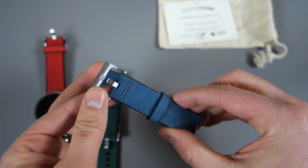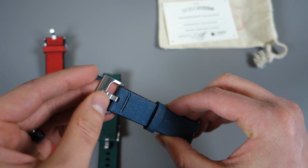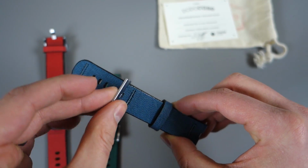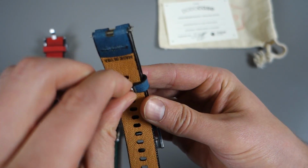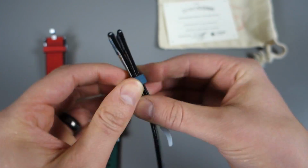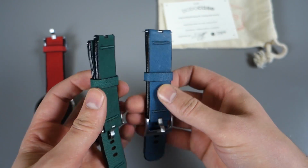They also do appear to have the same stainless steel clasp that you see on the Horween versions, so they have kept the materials up there. And that's pretty much it. They also do have this sort of button strap that slides around. So yeah, the quality's not bad.